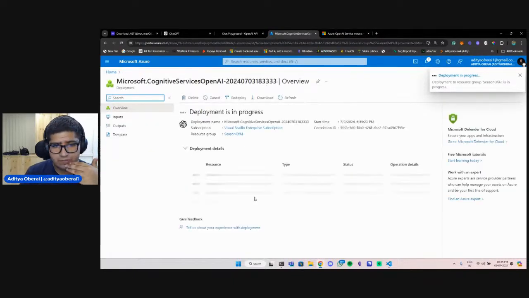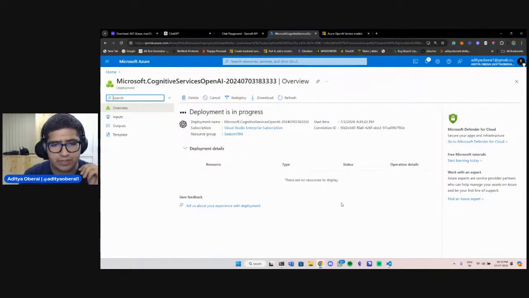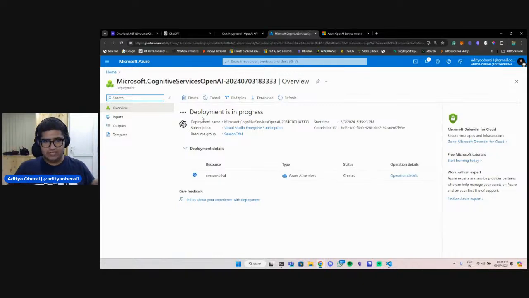Once this resource is deployed, it is going to let us know, and we can visit the resource and get our API key and our endpoint for this. However, the Azure OpenAI service will have a little more configuration once we're done with that.